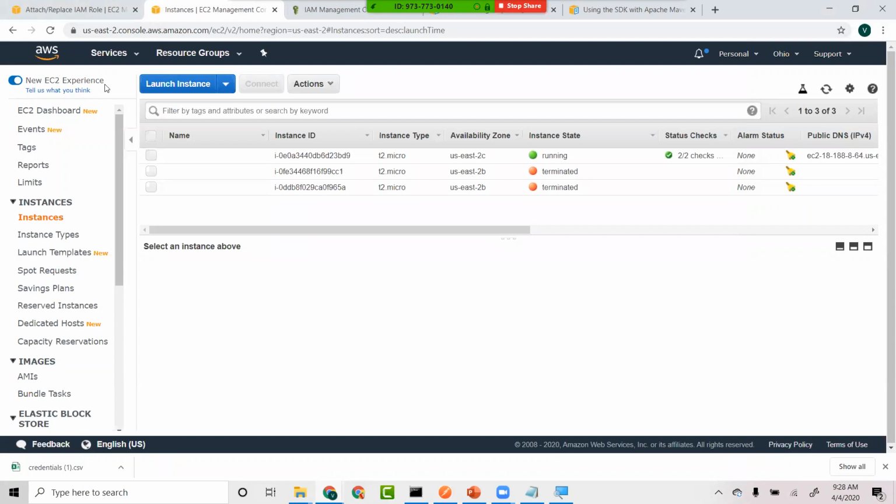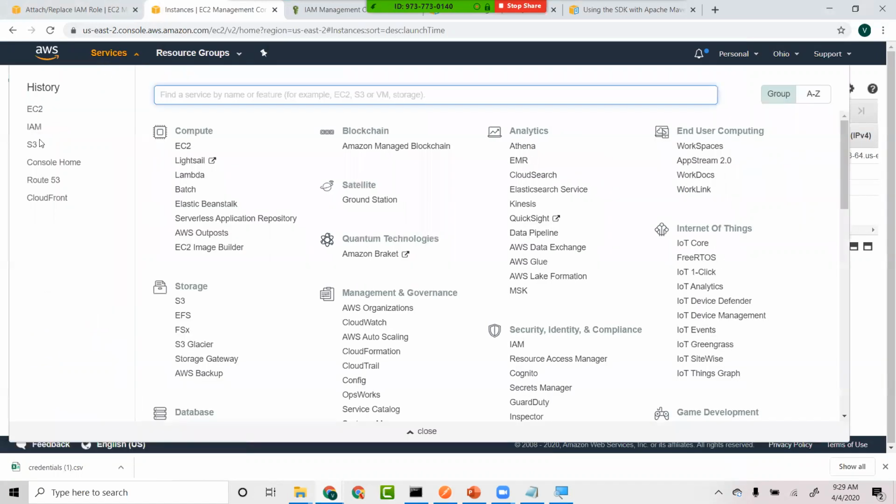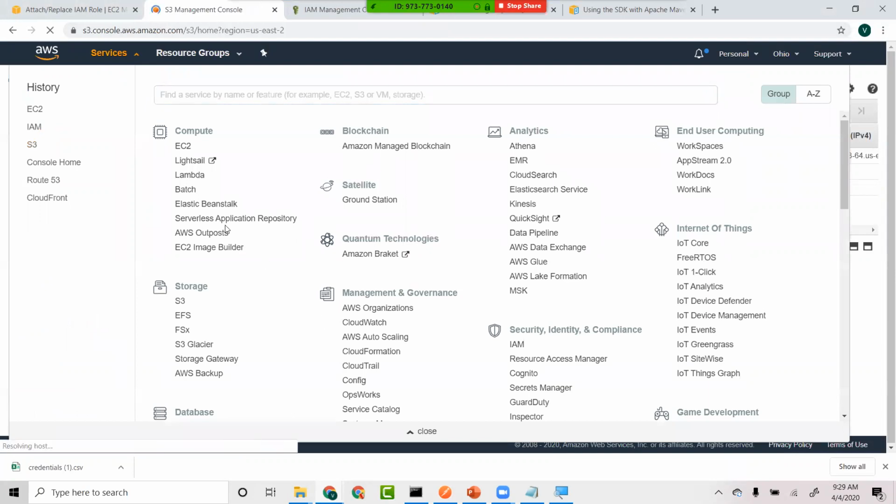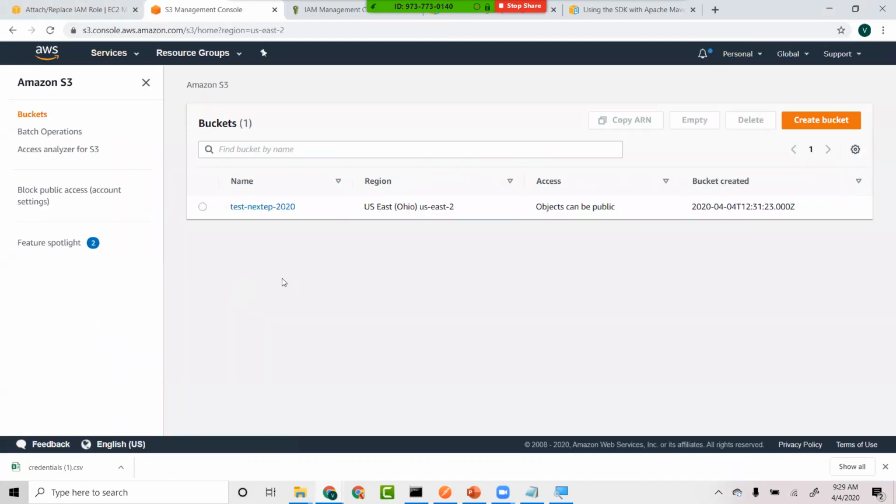So what I'm saying here is that so far we have utilized the read-only access and the full access. In the AWS accounts, we did not create a real policy per se, right? So let's do that. Let's go to AWS S3 to take this discussion to the next level.